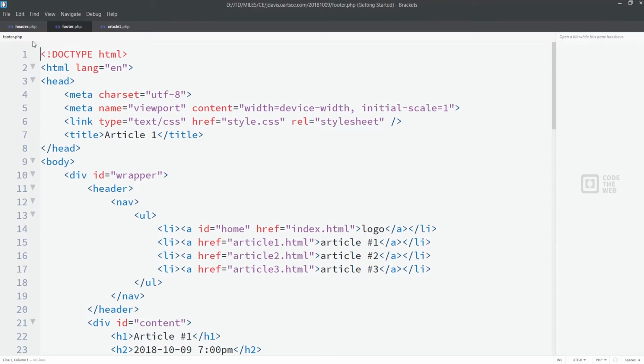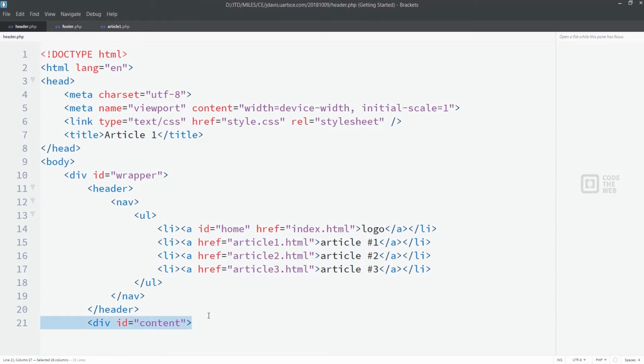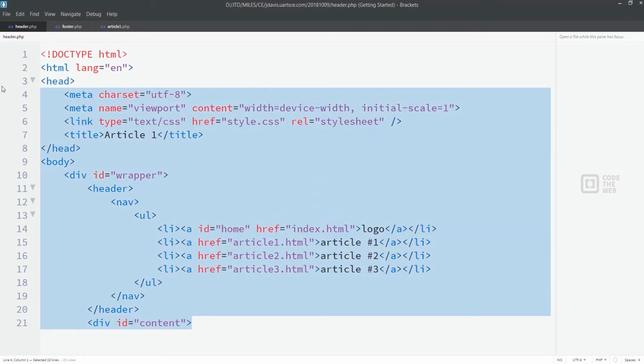But you have that div tag with content? Yes. Because it's just what's inside of it that's actually going to be different. We want everything here to exist on all of our article pages. We're going to have 3 different articles by the end of this. And this part here that I've highlighted, which is the only thing in our header.php, is going to remain the same on all 3 article pages.